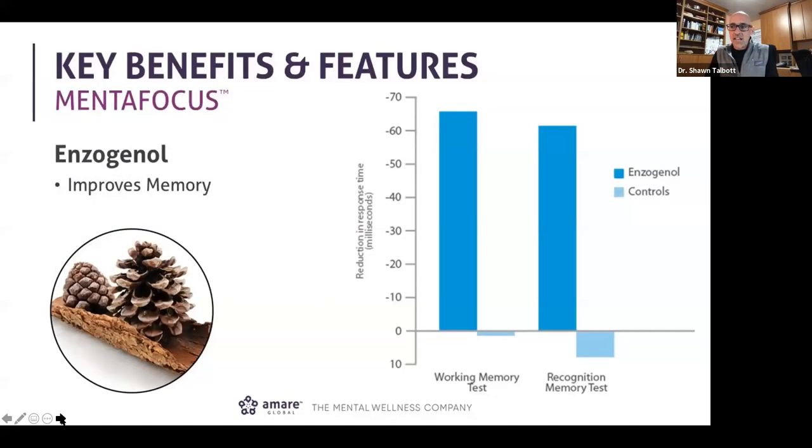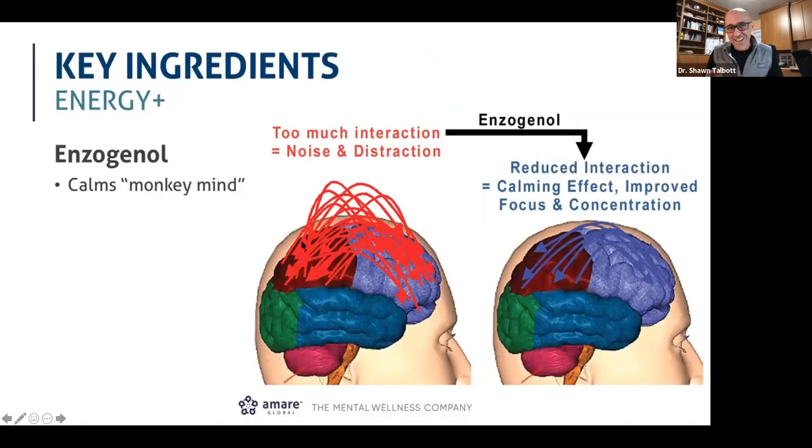But people also ask, wait a minute, that's great, multivitamin, but is it really going to do something that I can feel? Yes, because of that Bright Mind proprietary blend, the kinds of nutrients that we're using there are things like this, the Enzogenol New Zealand pine bark extract, which I talk about a lot because it really has some amazing benefits for overall memory. Here's an example of different ways that we can measure memory in people. And in the Enzogenol treatment group, you're seeing a much, much faster brain speed in people who got the Enzogenol versus people who got a placebo. So that's helping your brain do what we want our brain to do. It also helps, and this is really important for parents who are listening right now, it helps to calm that monkey mind, right?